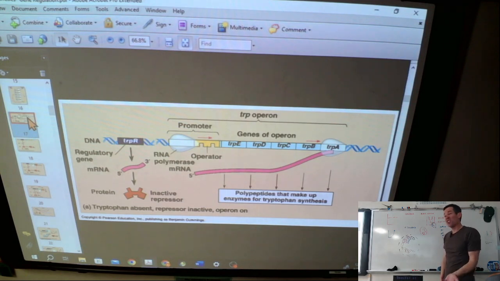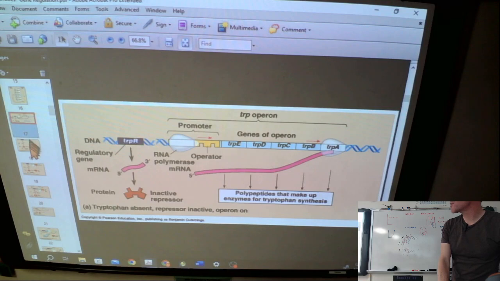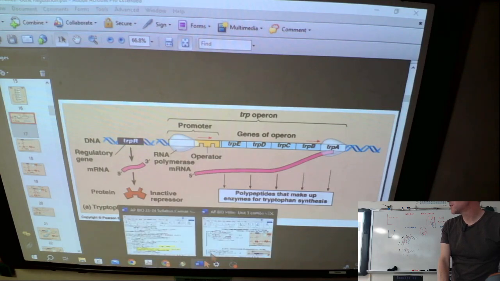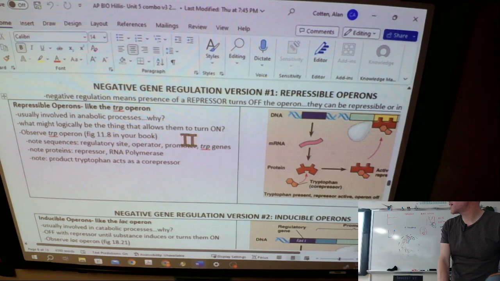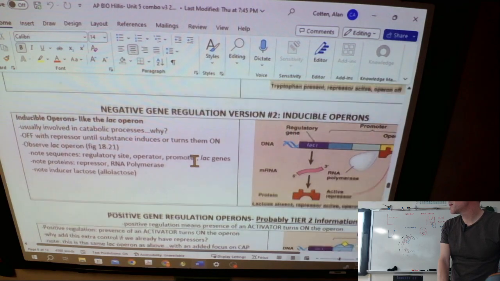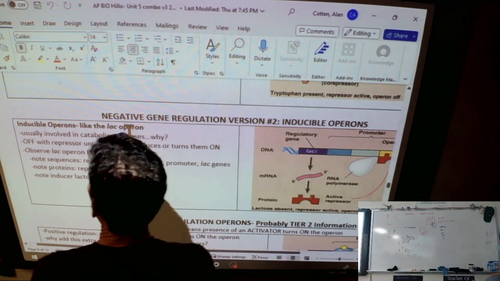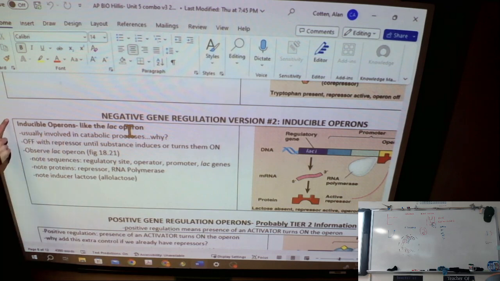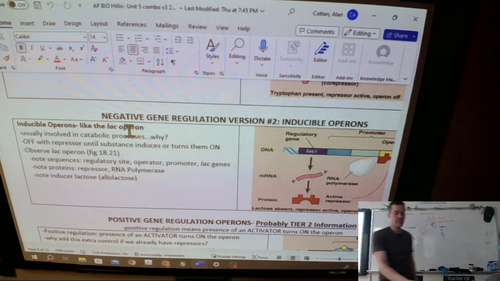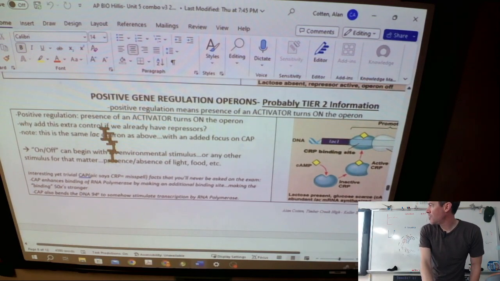All right. As far as stuff that you won't need for your test, since we're out of time here, I've got the trp operon there. If you want to put a little X, I wouldn't destroy it because one day we'll learn it. But out here to the side of the lac operon, you can just put a little no next to it. Or as you've learned, just put a 7. Recycling joke. So I can just put a no next to that. Below that where it says positive gene regulation down here, you can skip that one.